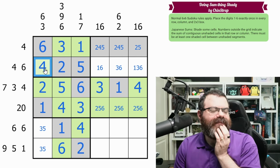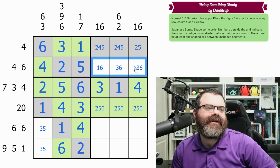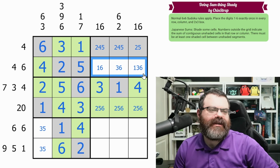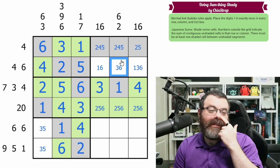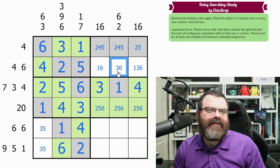All right, now here we have the 4. We need a 6 sum over here, and the only way we're doing that is the 6 on its own, because we can't do 1 plus 5 or 2 plus 4. They're gone. But I don't know where it is. We can look at the verticals maybe. Here we need a 6 and a 2. This being a 6 would line up really well with that. I'm predicting this will be that, but we usually don't go off of vibes here.